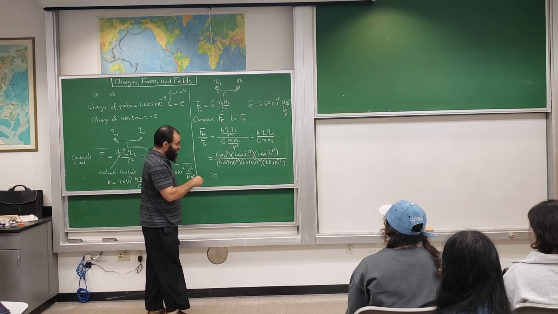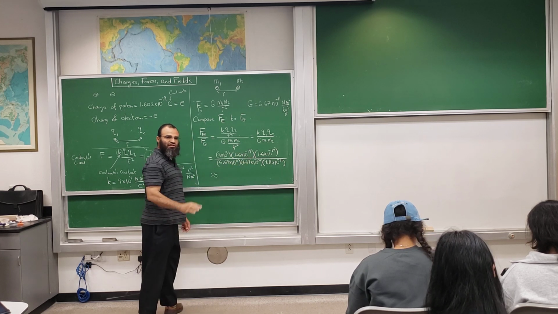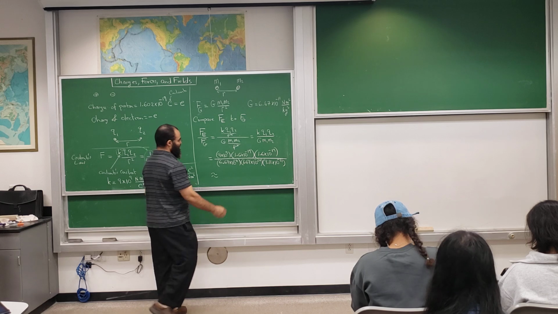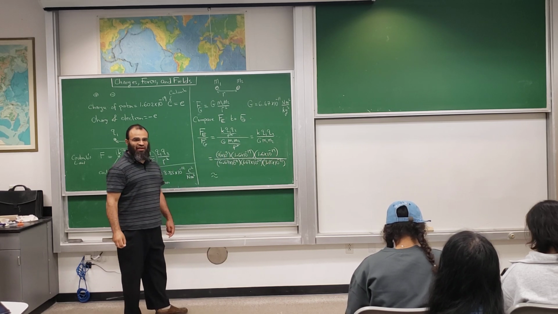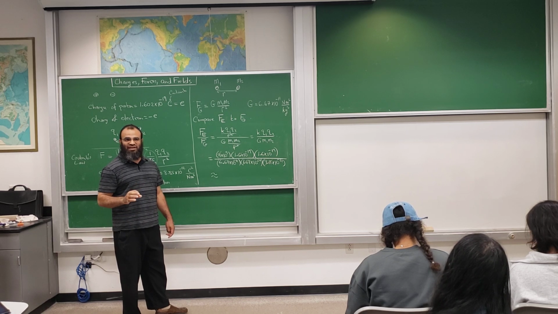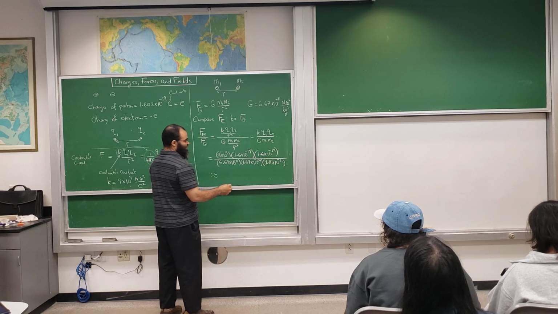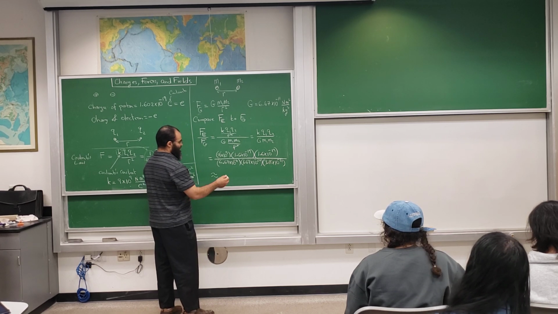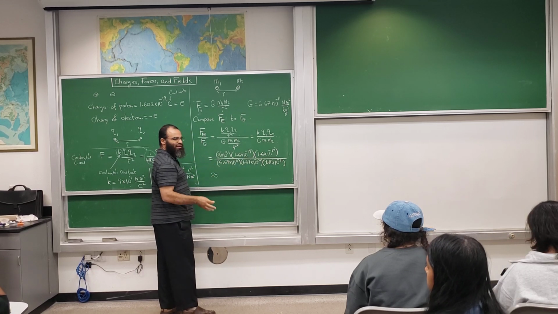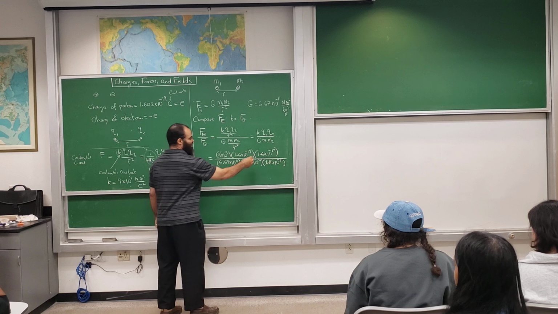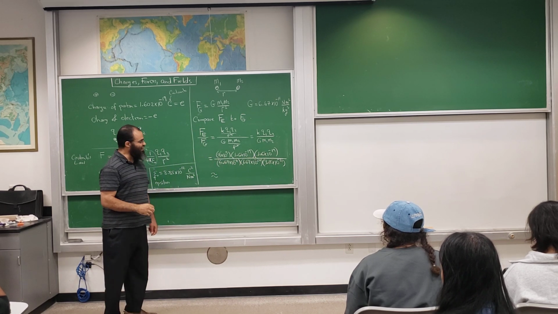So powers of 10, look at this. I got a 1.6 on top and this 1.67. I'm going to just approximately cancel that. The 9 here and the 9 here, they approximately cancel, right? I'm not looking, again, for a precise answer. I just want an order of magnitude. And let's see what I have. This 1.6 divided by this is approximately going to be another number that's like 3 or 4. So I don't really care about 3s and 4s or 6s and 7s. So just going to cancel all that stuff.